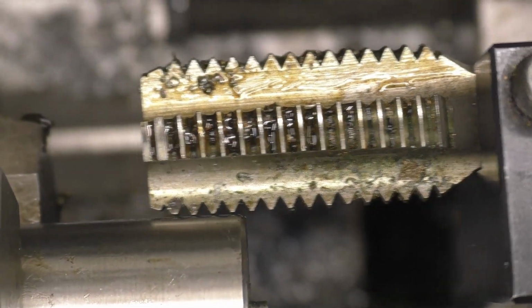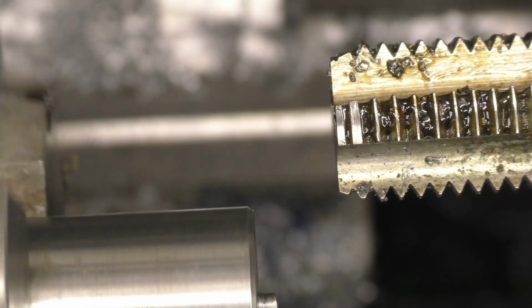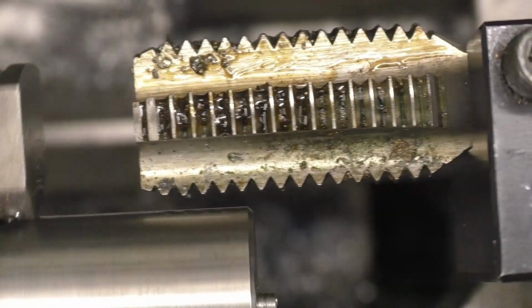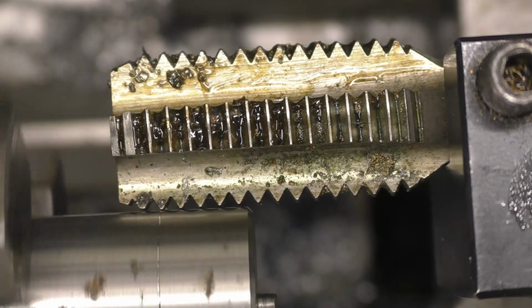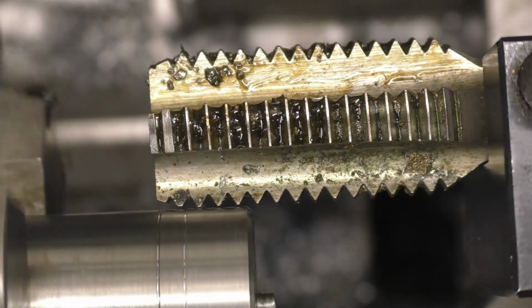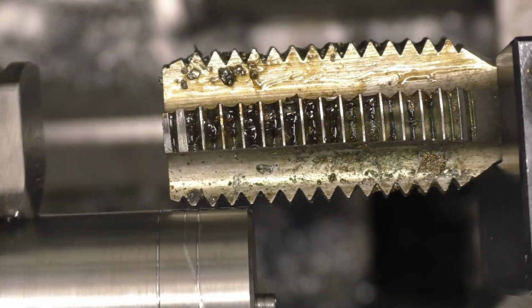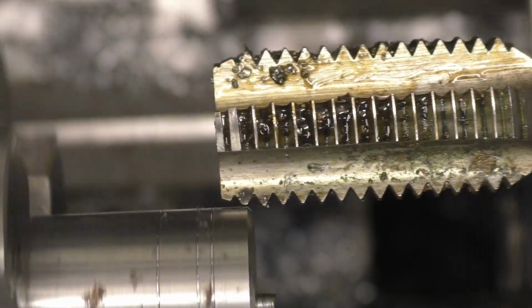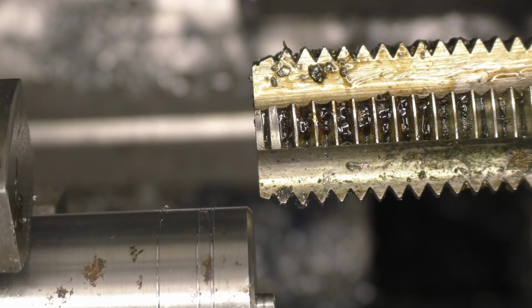Right, so now we're going to have the lathe running backwards. I've reversed the lead screw actually, so that should go into mesh like that. We'll touch it off. It should definitely cut better this way. I think that wants to go down a little bit. I've got it on centre height, but it looks like it wants to go down. I'm going to turn the tap just a little bit.